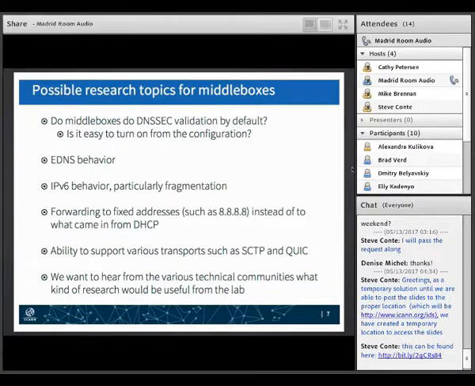One of the questions that is important to us is, can they support transports other than UDP and TCP? This is because we expect DNS to be running over things like QUIC in the future. So if QUIC is blocked by a significant number of, say, enterprise routers, which means we're going to have to talk to people, that's actually valuable information. So we want to hear from you folks on what we should be testing. It's fairly easy for us to test, especially if some of the tests are not just run these packets through, although we can run any packets through them and see what happens. It would be interesting to hear from you about things like, can this be configured and such like that.